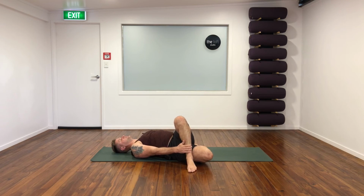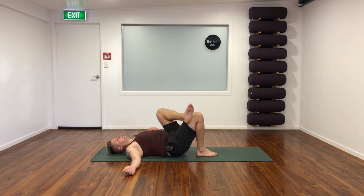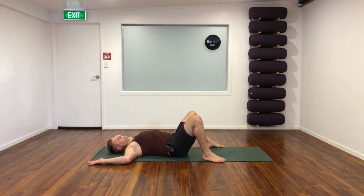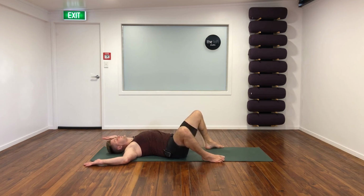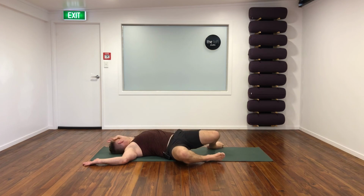This is really optional, so if it's not available today, don't force it. Slowly come back up, uncross, feet go about width of mat. We're going to cactus the arms, so palms face up, elbows about shoulder height. Drop the knees to the left, look over the right, to the opposite, knees to the right, to the left.